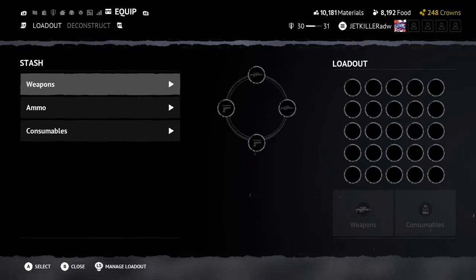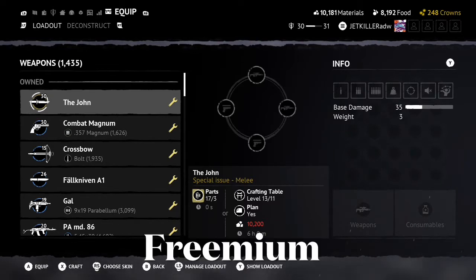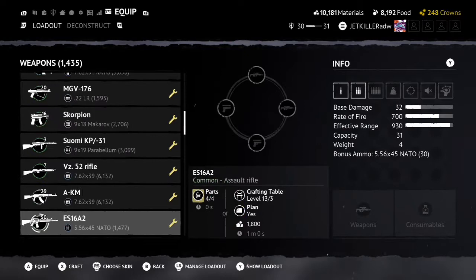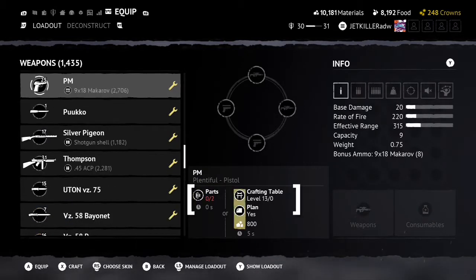Alright, so here is your loadout screen. Okay? Now, there are 3 types of currency in this game. You got your materials, you got your food, and you got your crowns. Materials is kind of like money in some sense. Food is a donation currency, and crowns is the freemium currency. Okay? Alright.